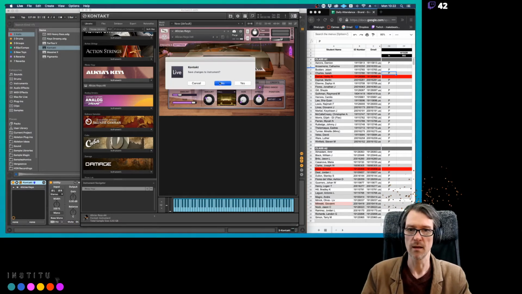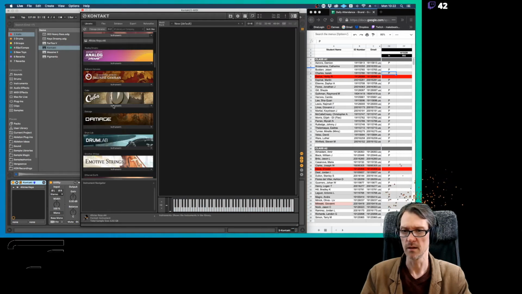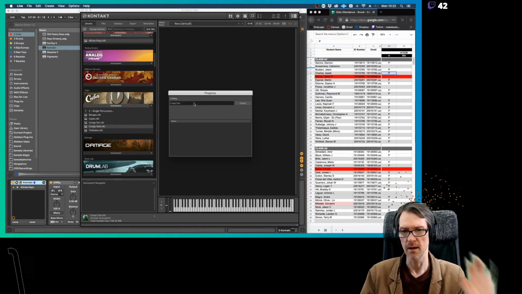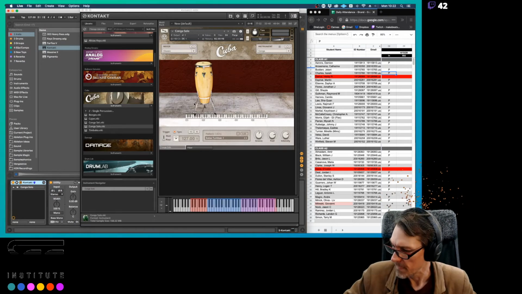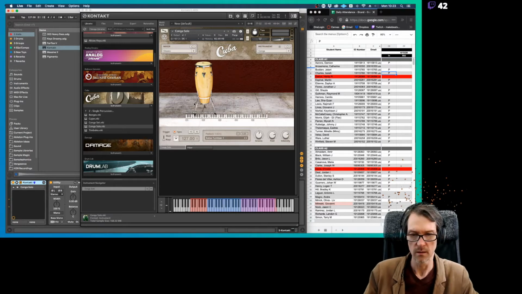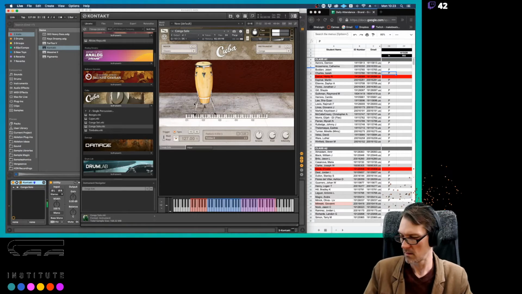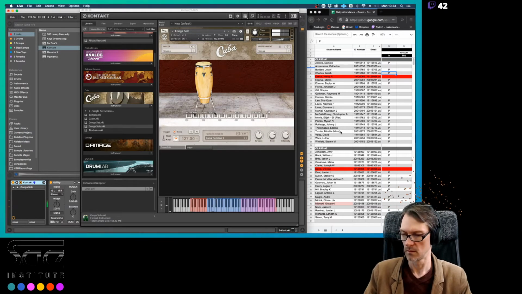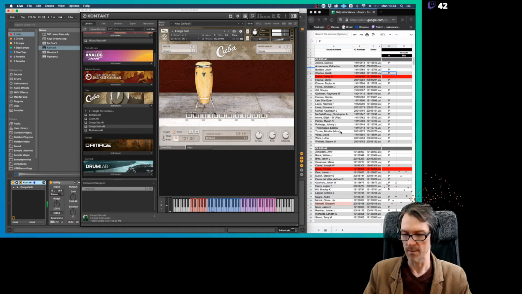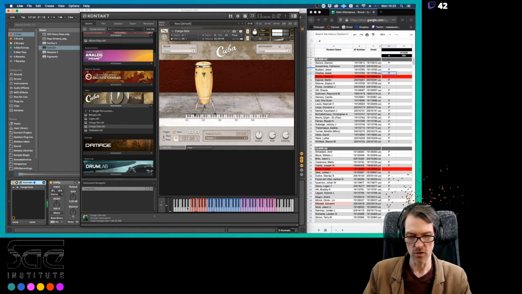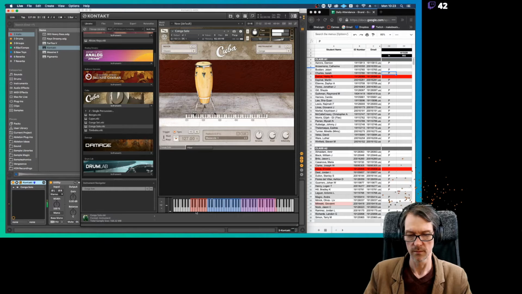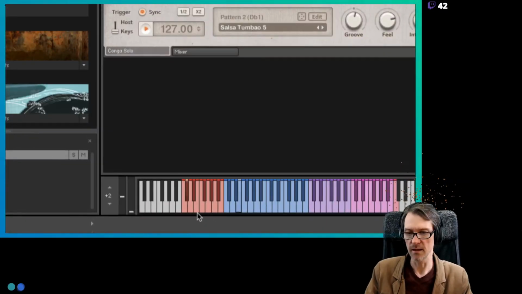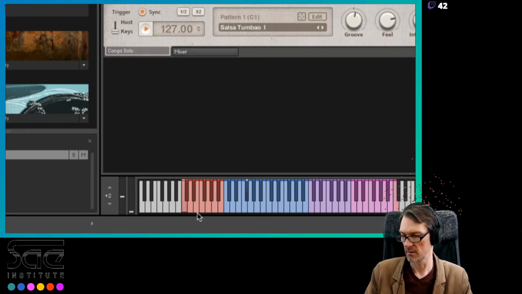Contact also comes with instruments like Cuba, for example. And so we can go in here and we can say, okay, I want to play solo conga. And what I can do is I can go down here and play. What I'm doing is, if you look down across the bottom of the screen, I'll just zoom in, you can see I'm playing these keys right here.